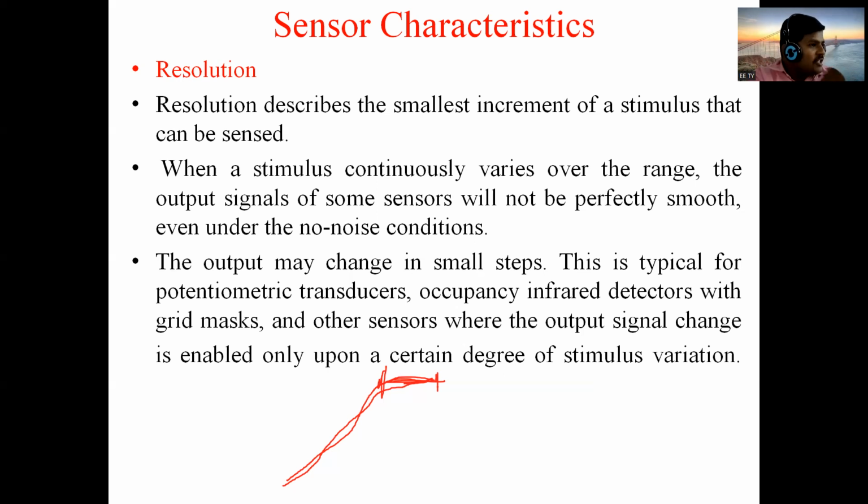Suppose the resolution of that sensor is low, or a resolution error is present, and at that point a noise is also present, then the resolution is reduced again. That means its sensing capacity will be reduced again. That means it will cause more error. Are you paying attention?